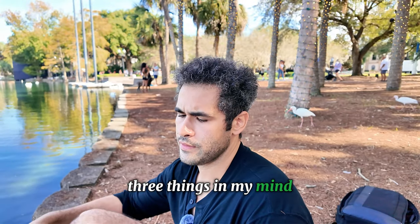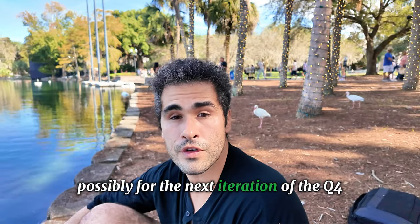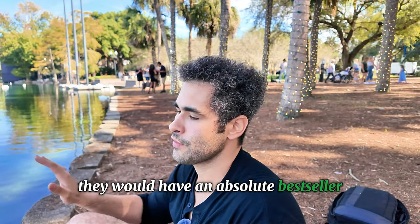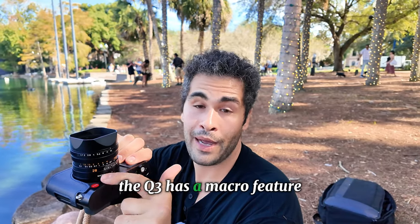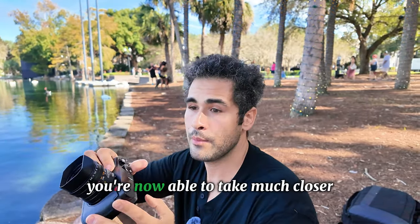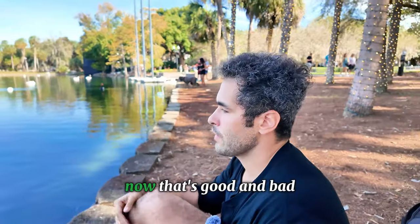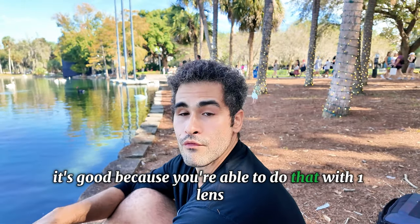Three things in my mind that if Leica were to address this, possibly for the next iteration of the Q4, they would have an absolute bestseller. And I'm convinced about this. So the first, the Q3 has a macro feature, meaning if you adjust the ring, you're now able to take much closer pictures. Now that's good and bad. It's good because you're able to do that with one lens.